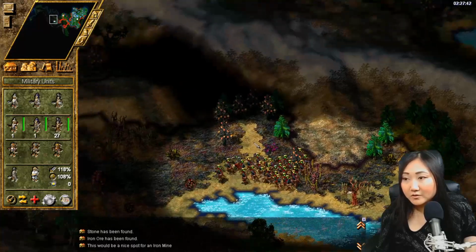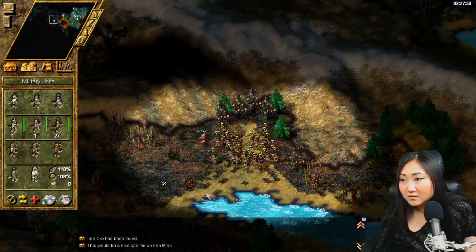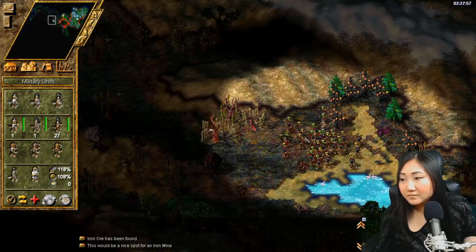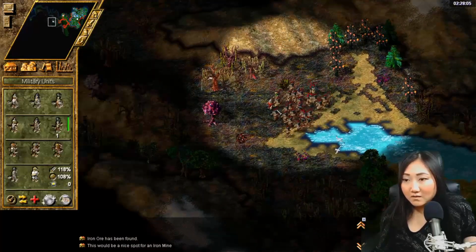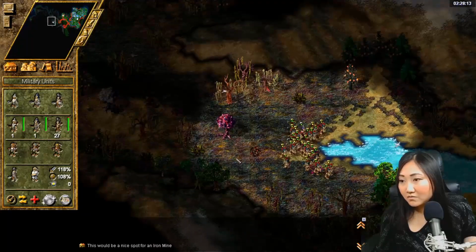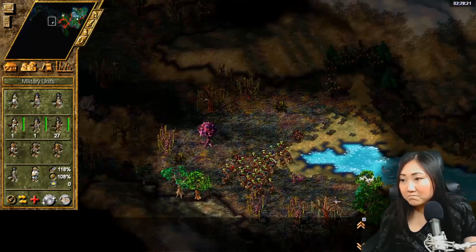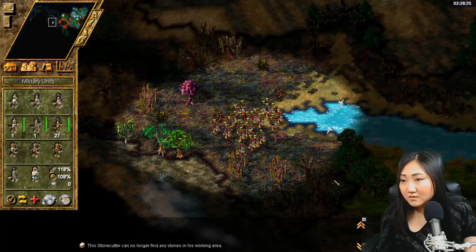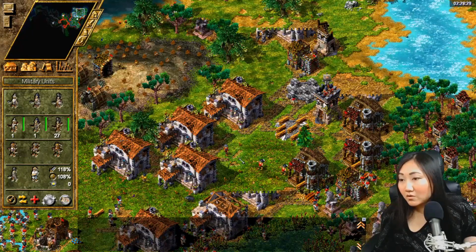Let's go looking for trouble. Not gonna be a ton of trouble there. No trouble here. They don't seem to want to attack. Let's go over here. Like I said, I do not want to get overwhelmed. That would be really dangerous.